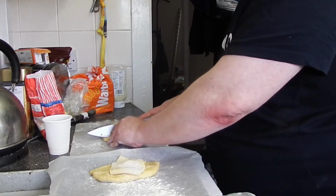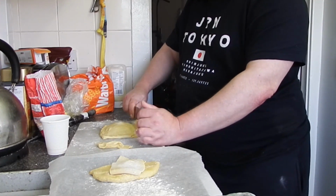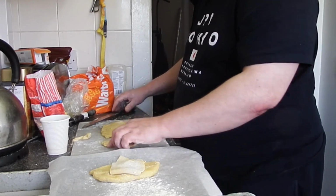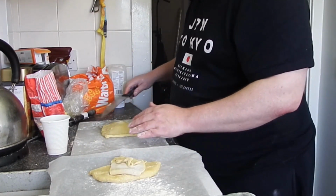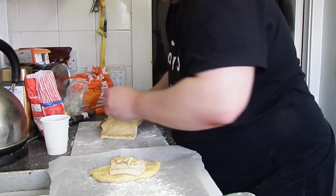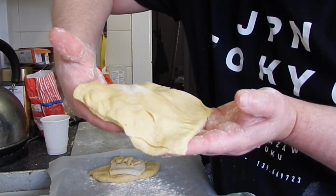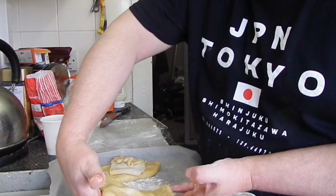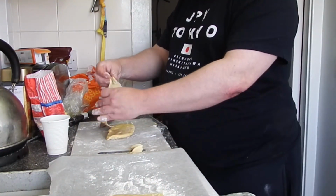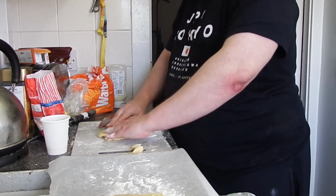Round, cut off your edges if you don't need them. Put them there. Try and pick that up and show you without dropping it. There, it looks like one, so I'll place it there. In fact, I might make two pasties. Mix that back together.